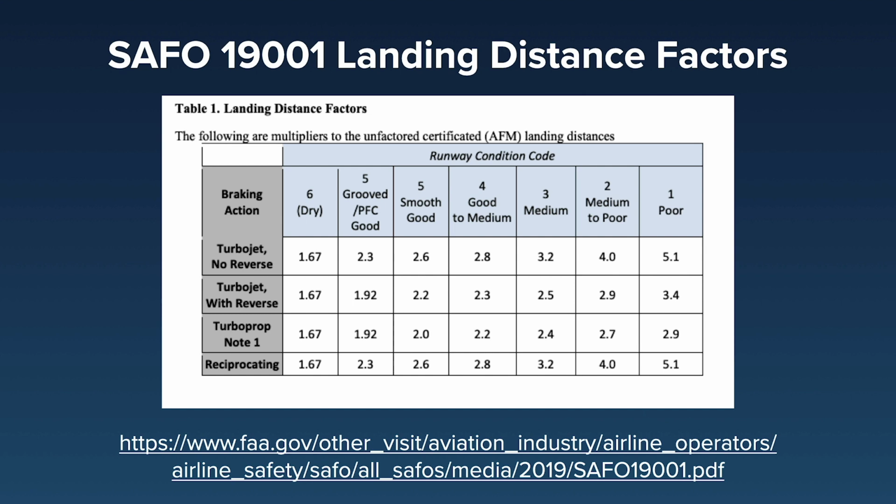So in absence of anything else, you might take a look at this table and see how this would best apply to you and maybe use these in your scenario planning. For your information, there's the link to that document if you want to pull it down, the SAFO 19001. That concludes our discussion on the runway safety factors and takeoff and landing calculations. Let's move on to the 3D feature that was released this past year.